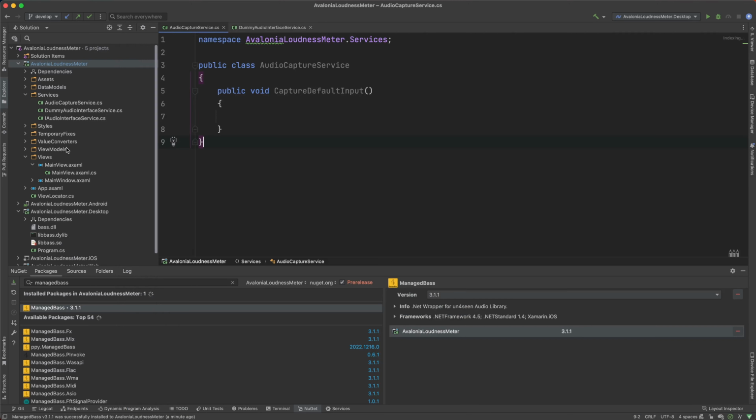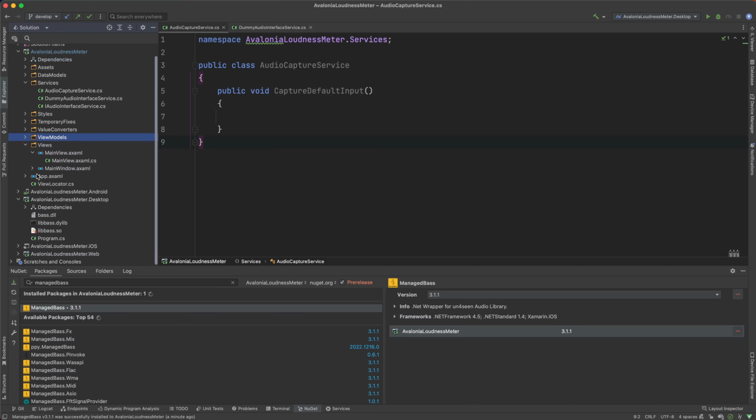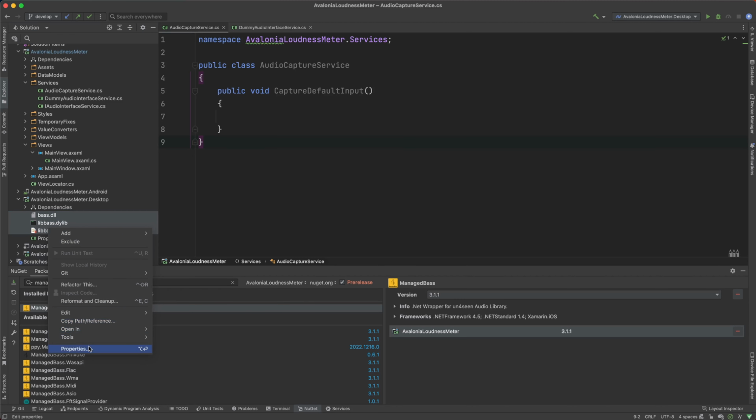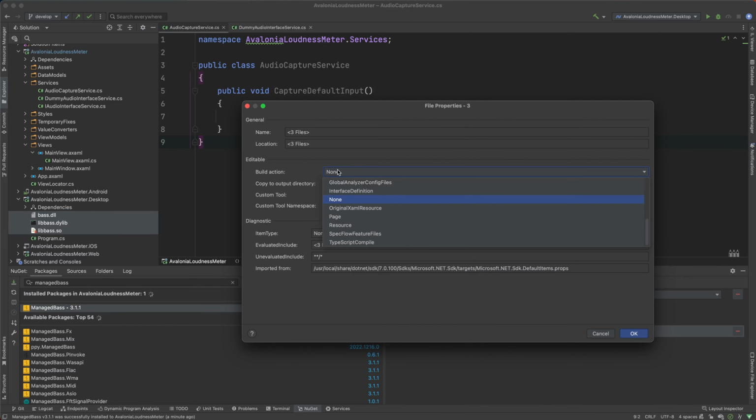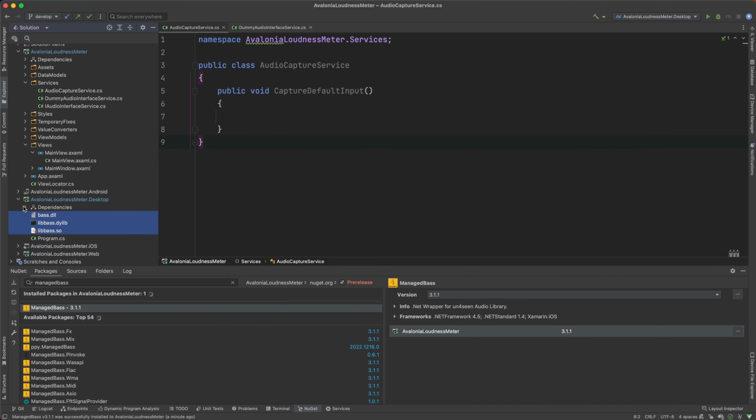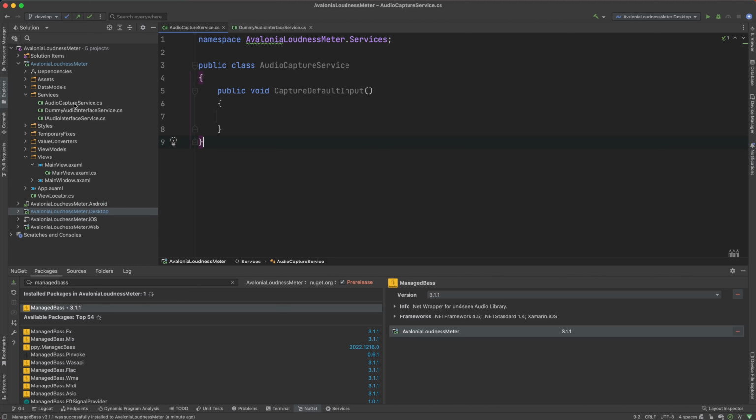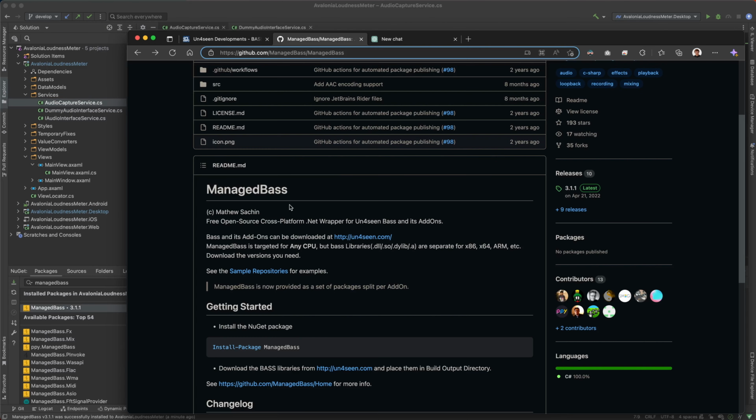And this is all pretty standard stuff when you're adding unmanaged libraries to projects. So if we now go to Rider, you can see them here. Select all three, properties. We don't want to build anything from them, but we do want to copy them if newer, so they'll appear in the root directory. And I presume that's all we'll need for this to work.